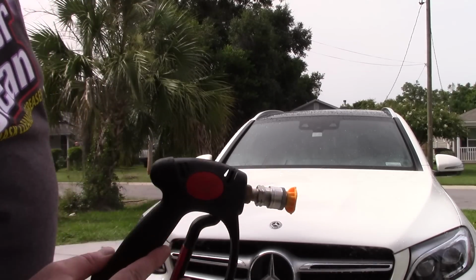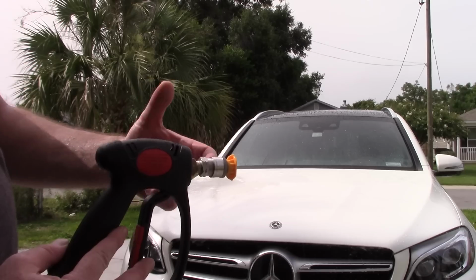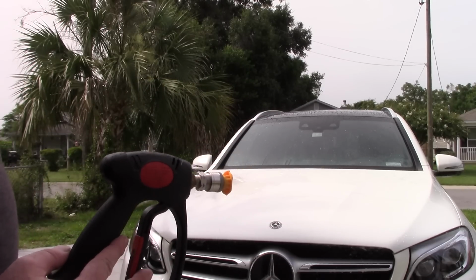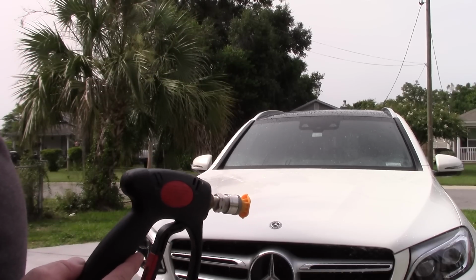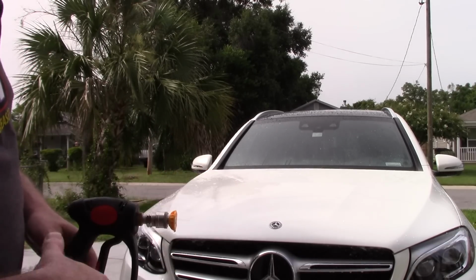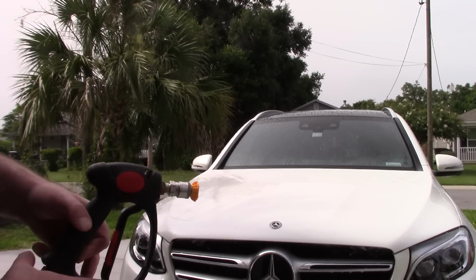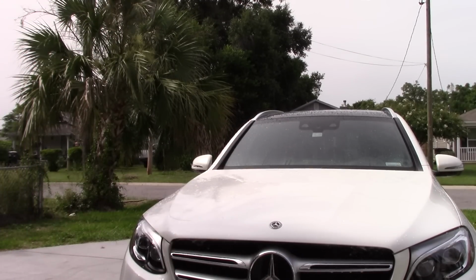Now the nozzle I'm using with this is a 15-degree nozzle. It's 1600 PSI. By the time the pressure comes out this nozzle, it's probably around 1300 PSI. I'm keeping my distance from the paint. I'm not worried about hurting the paint, so a 15-degree nozzle is fine here. But I think it comes with a 40-degree nozzle and it comes with a turbo nozzle. I don't use the turbo nozzle, but it will come with a 40-degree for you as well, so that's nice. But there you go, just showing off that Hyper Tough, and I think it's really cool.